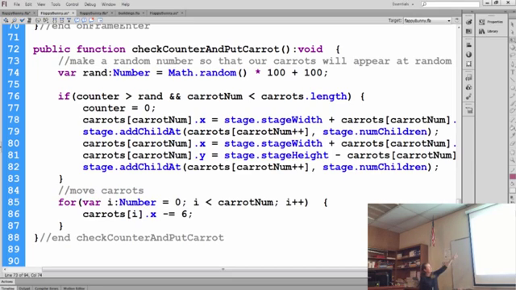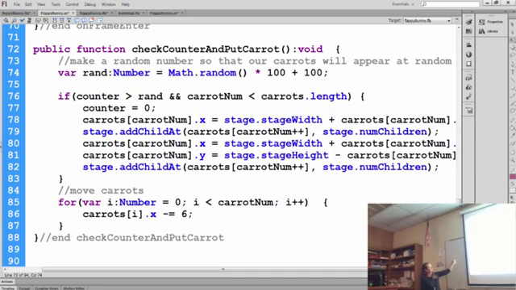And so remember that the counter was counting the frames. Remember we added 1 to counter up above. So as long as that random number was less than our counter, then we would evaluate that statement as true. And we haven't already placed all of our carrots on the stage.